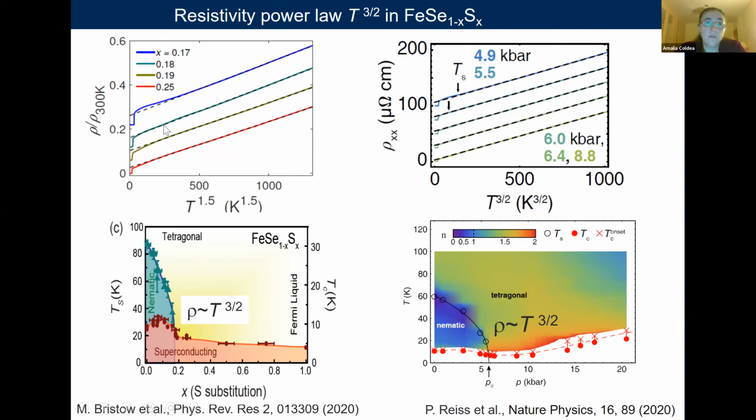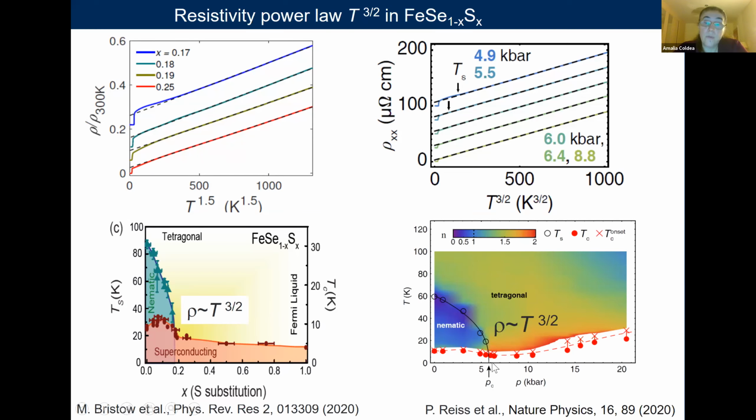And we can see that over a very, very large temperature regime, this dependence seems to hold. The same for the pressure dependence in the vicinity of the nematic endpoint. We have a very nice 3/2 dependence. As I mentioned earlier, the theory suggests that no non-Fermi liquid behavior will occur in a regime outside this nematic endpoint, and eventually the system will show Fermi liquid behavior, and this is what we see in our experiments.